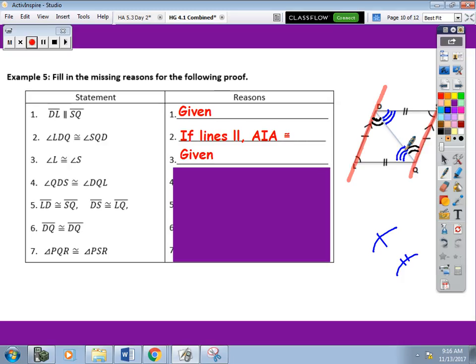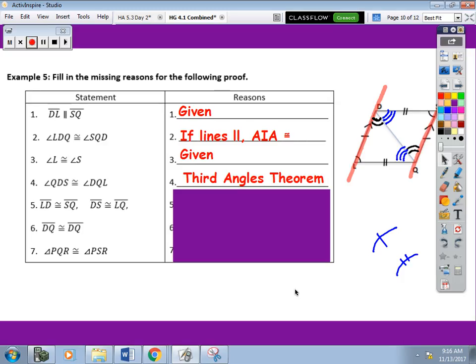Marquise? That's alternate interior angle. No. Yes, these are alternate interior angles, but we do not know that these are parallel. Kel? Third angles theorem. So since we know 2 angles are congruent to 2 angles, we can conclude that the third angles are congruent by the third angles theorem. You cannot say alternate interior angles theorem just because we, again, don't know that those are parallel lines. We only have one pair given to us.